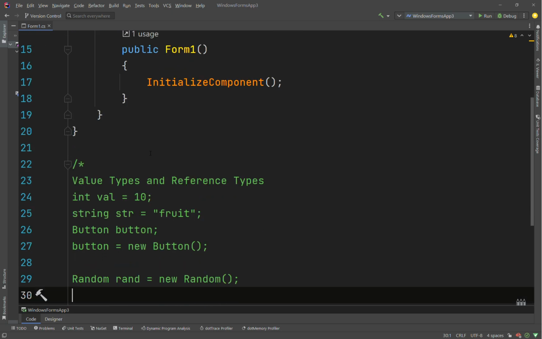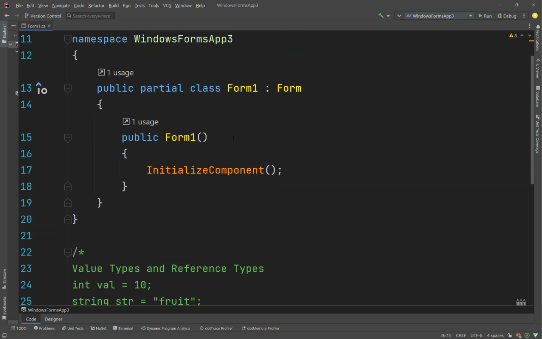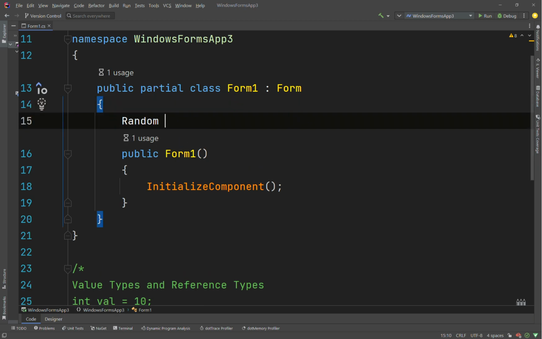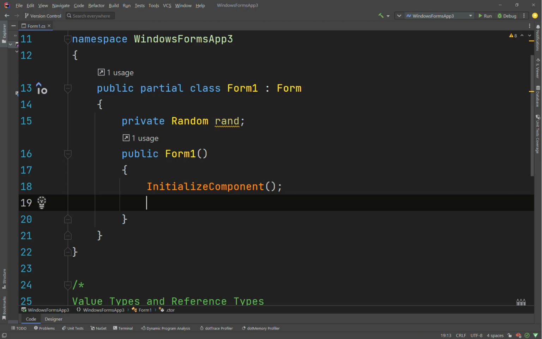Just double check that if you can. If not, you just split it up in two. You can put Random rand up here. Well, this for sure you can do: private Random rand. Then here in the constructor, where you set up the object. C# didn't talk about constructors too much. We may talk about it later on a little bit more. Okay, so then we could say rand points to new Random.